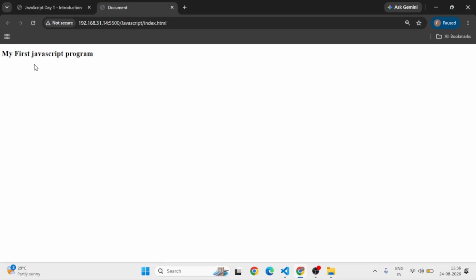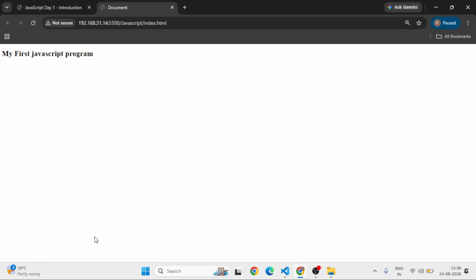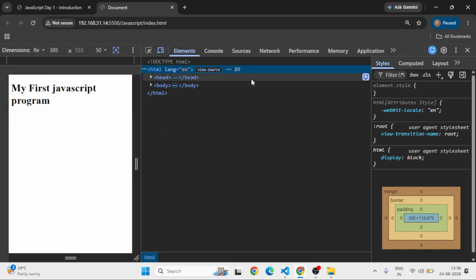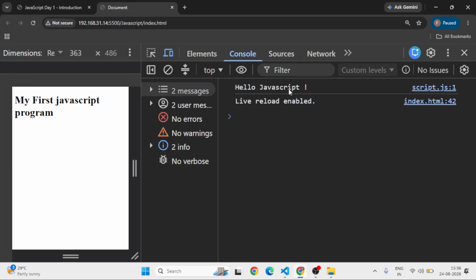My first JavaScript program. Now right click and inspect, console. Hello JavaScript. You have just written and executed your first JavaScript program.